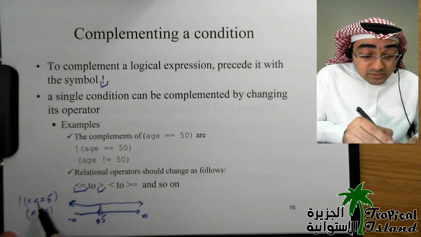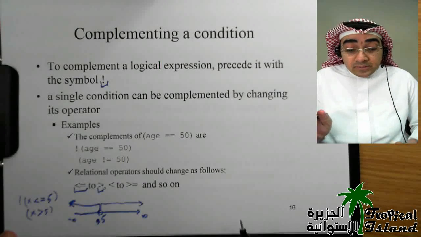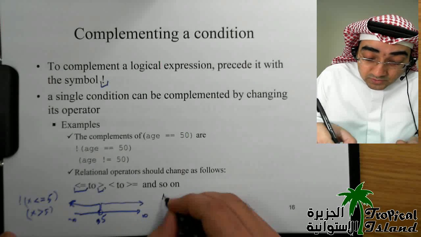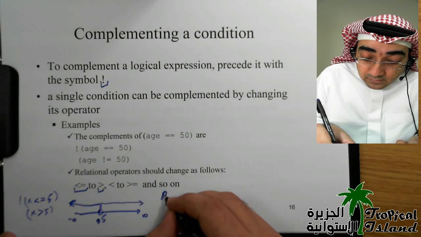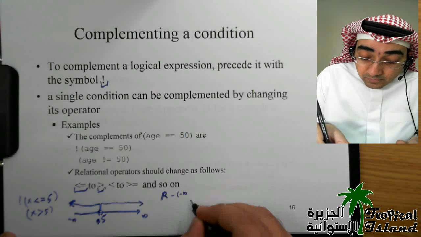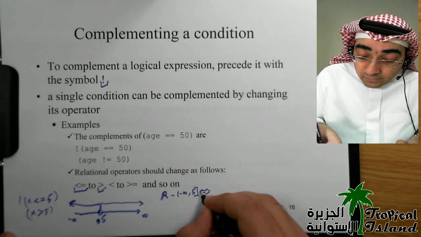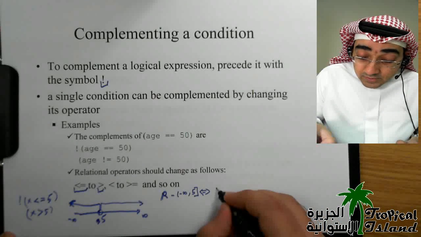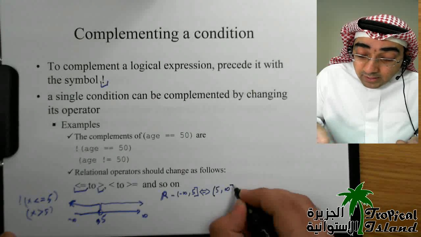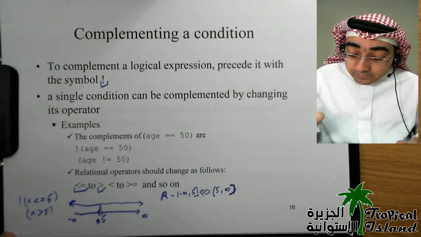Okay, because the less than or equal to, I include the 5, and when I take the opposite of it, it's actually saying that this is the real line. So R minus, we take the period from minus infinity to 5, and this is equivalent of saying this is 5 to infinity, but 5 is not included. Oh sorry, this is a circle.